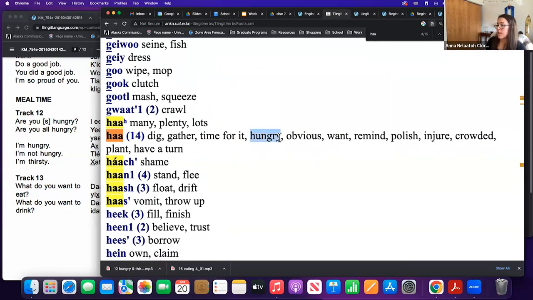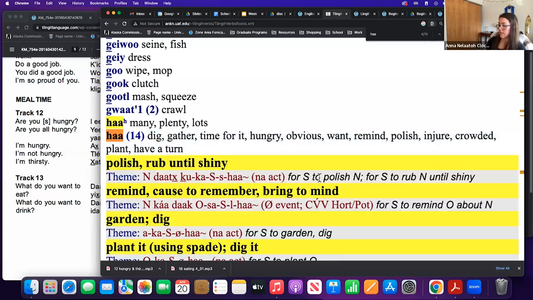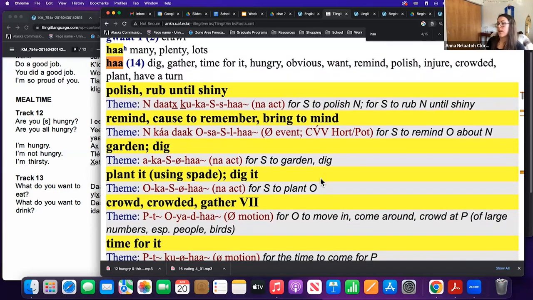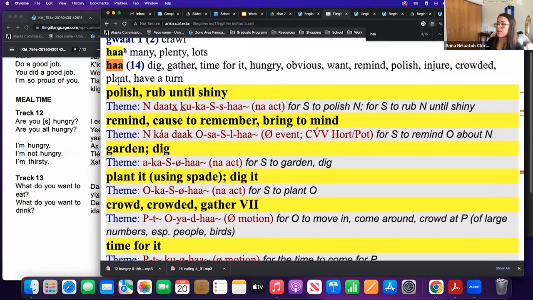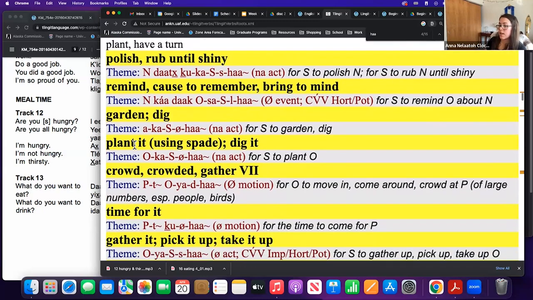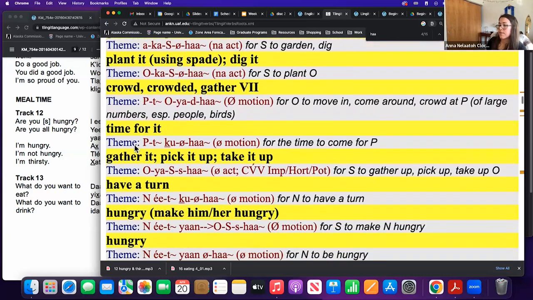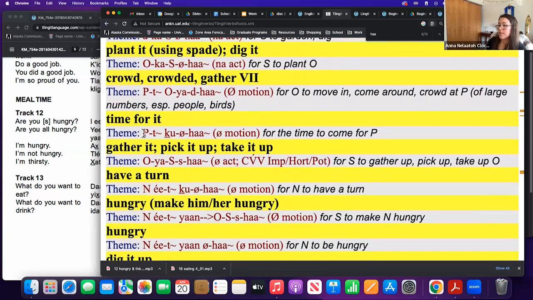there's an option that includes a lot of meanings. One of them is hungry. So I'm going to click it to expand it. And now I can scroll down and look at all the different ways that Lingit makes use of one verb root. It could be to polish, to rub something till it's shiny, to garden or dig, for it to be time for it.